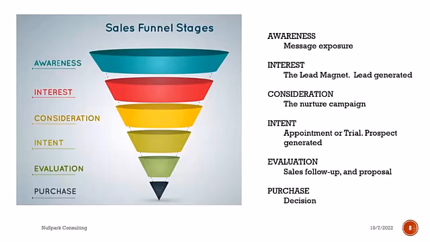Here's the typical sales funnel stage, from awareness to purchase. Awareness, of course, is the message exposure, and then the interest is where the lead magnet comes in, where the lead's generated. And then the consideration is through your nurture campaign. The intent is getting an appointment or a trial. The prospect is generated. And then the evaluation is the sales follow-up and proposal to the purchase decision.